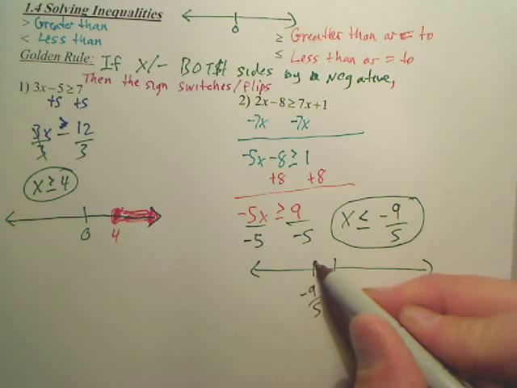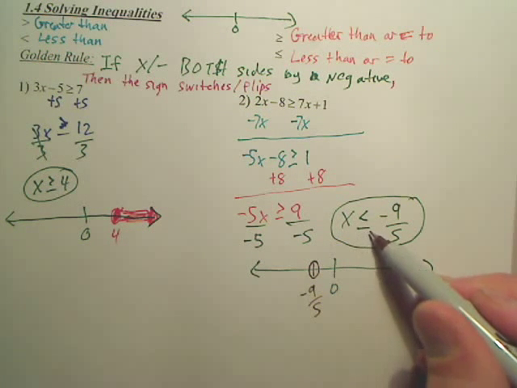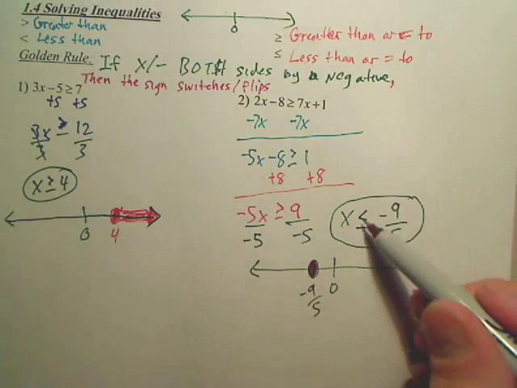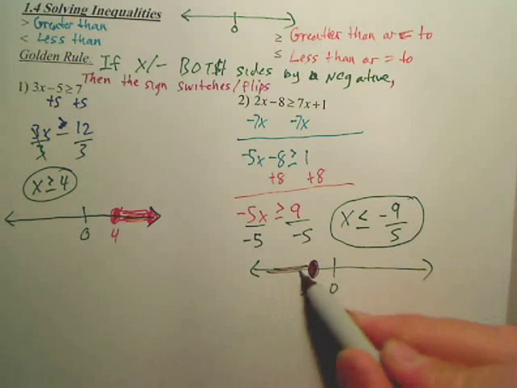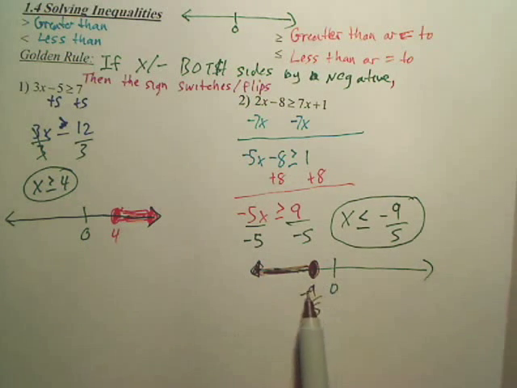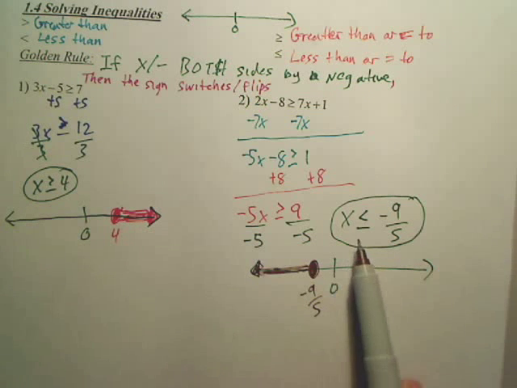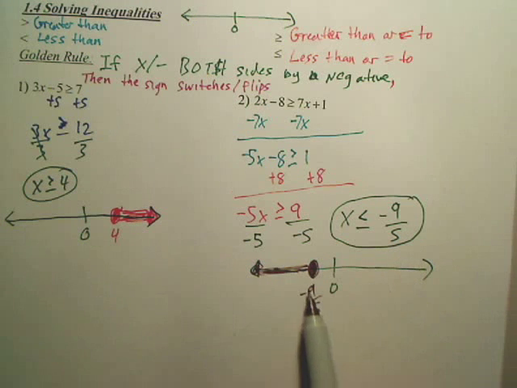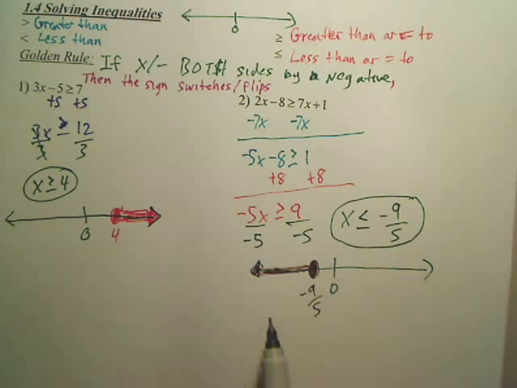Open or closed circle? Closed, because it's or equal to, so that's part of the answer. And which direction does this arrow tell me to go? Left. What these graphs are saying, a graph is a picture of this answer. This is saying x is less than or equal to negative 9/5. So any value smaller than negative 9/5 works. That's what this graph says. Any number on this number line lower than negative 9/5 works. It's a picture of the answer. A lot of times, most of you would like pictures. Pictures are sometimes easier to represent and to understand.